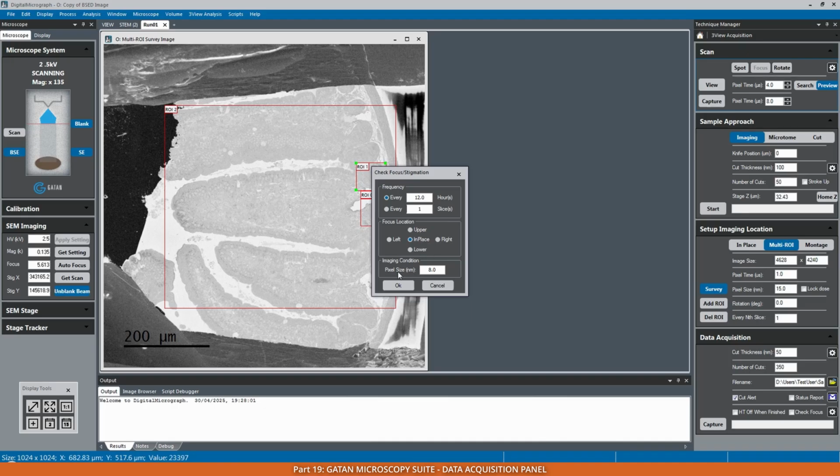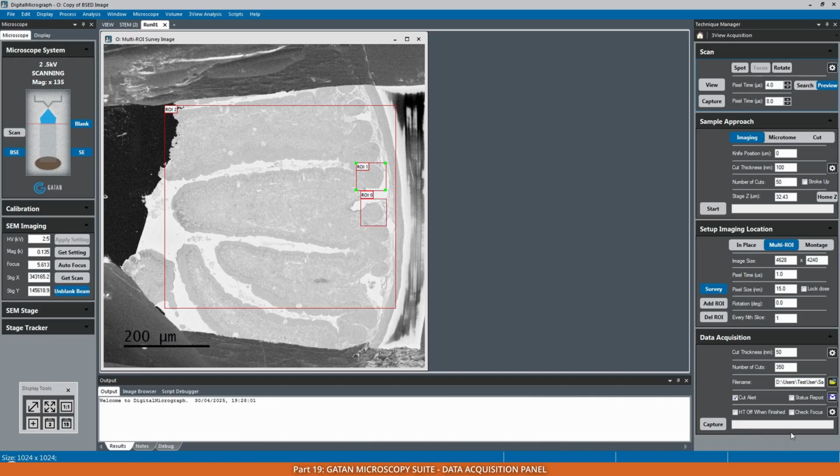It will do the check focus with the pixel size 8 in the center of your image. If you press this one, you should be careful with this. If you have a tissue, then it works pretty well, like a brain, for example. But if it's more like something with lots of empty space, it may not really give you good focus. And when we're ready, we can press capture. Let me just quickly check, so we can quickly do like 10 cuts or something.